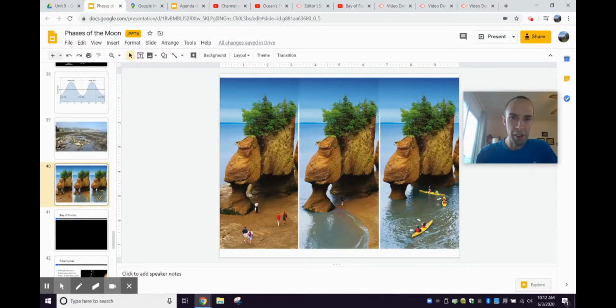All right, I just want to show you there are some places where there are really extreme high and low tides. This is actually a picture of the Bay of Fundy, which is up in Nova Scotia, so just to the northeast of us. They have a difference between low and high tide of around 20 to 25 feet. And so you can go out during low tide and walk out there, but high tide 6 hours later is going to come in and the water level is going to be about 20 feet above your head.